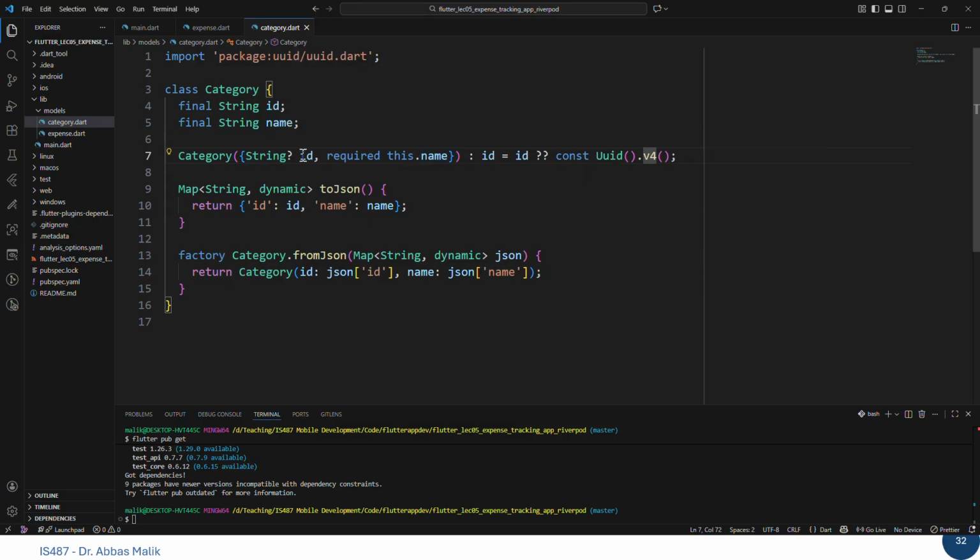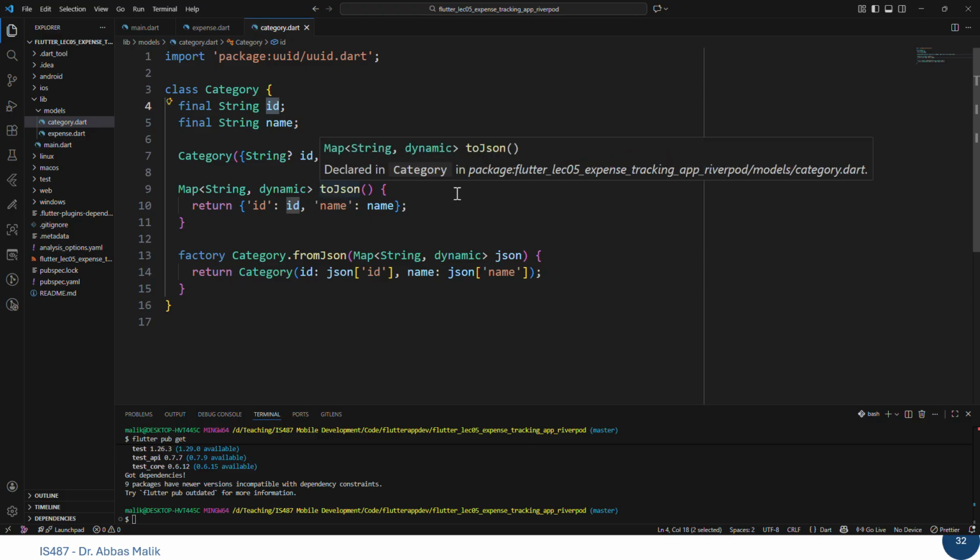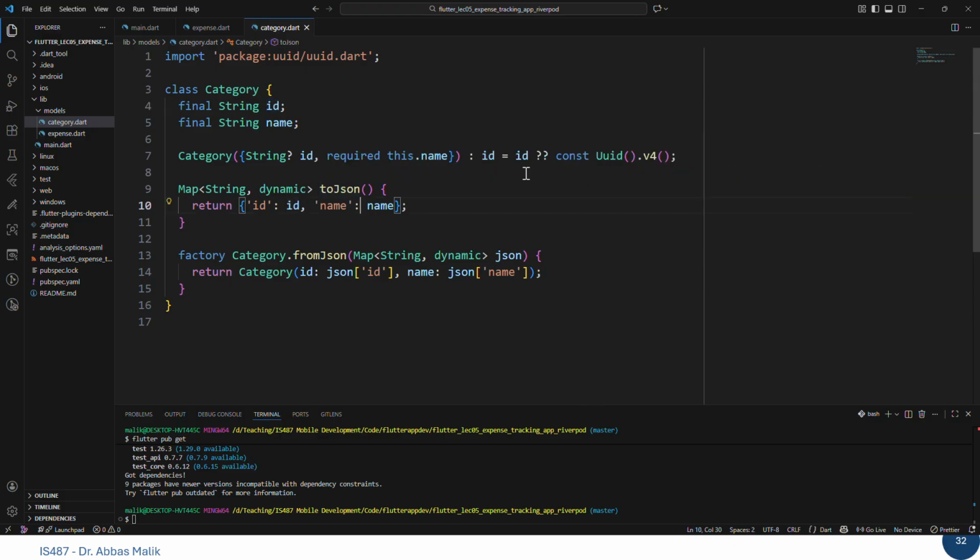Or we can just stick to the other version, where it is a required field and should be provided. So that is one way we can generate unique IDs for our category, and that is where we can use the UUID.